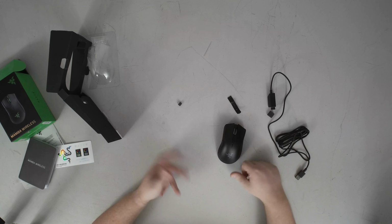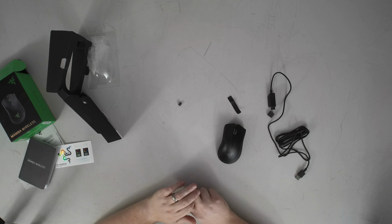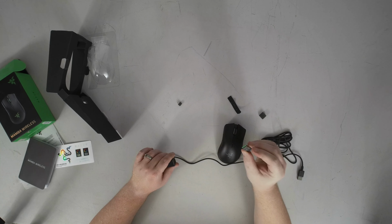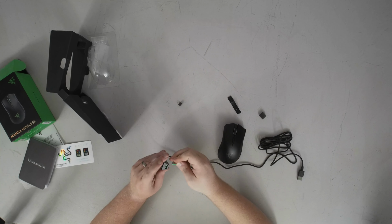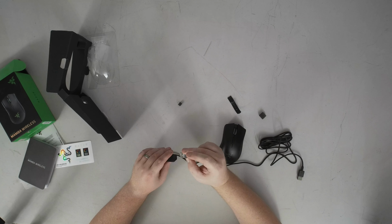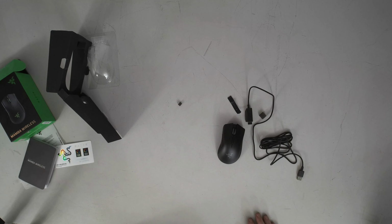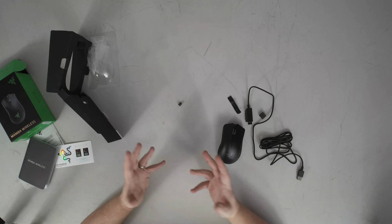I do want to touch on the software. The Razer Chroma software does show up when you plug it in. There's a feature for USB devices where they can contain a small memory partition. I've seen it on a couple of devices like this before, where printers and wireless adapters and dongles will have a basic driver on them, at least enough to get them going, and potentially attempt to load more complex software. So it did ask me to install Razer Chroma. I don't know if that was prompted by Windows or prompted by the dongle itself.